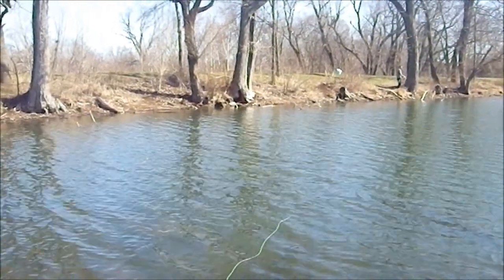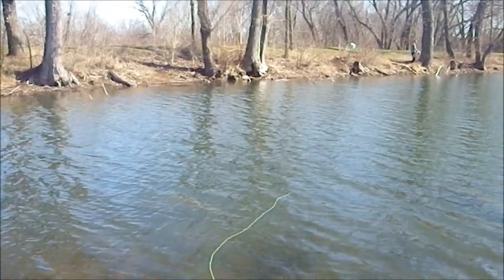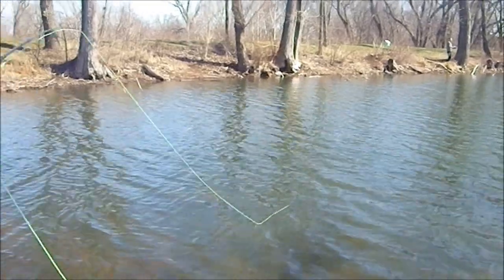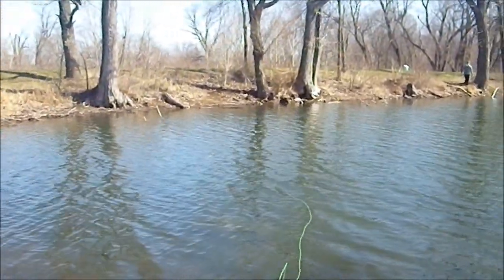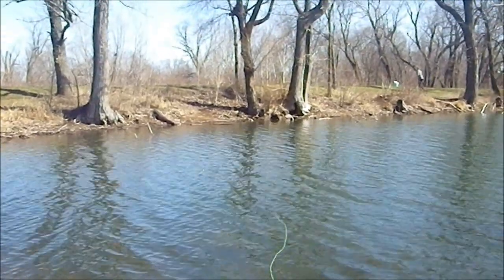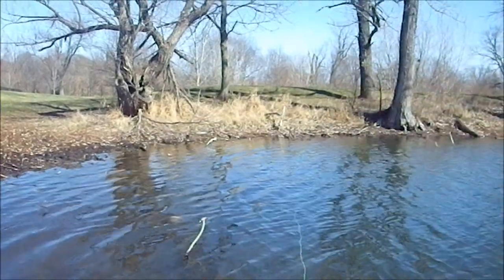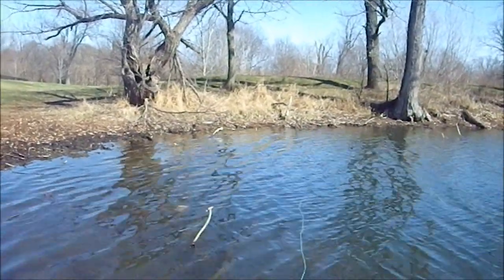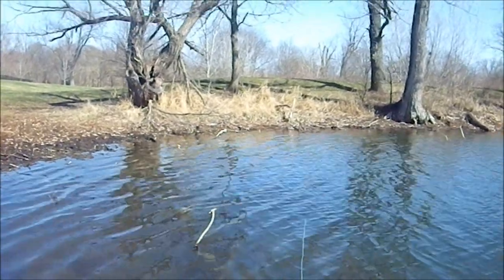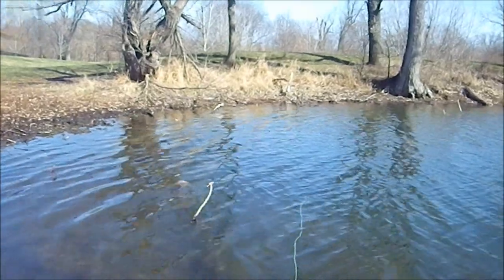We're working through a nice little shallow bay with a dark bottom, so this bright sun should be heating the water up a bit. Laying the fly out through here to work the whole patch — I just saw something come up and hit a little bug on the water, though whatever it ate was probably smaller than what we're throwing, so we'll see what happens.